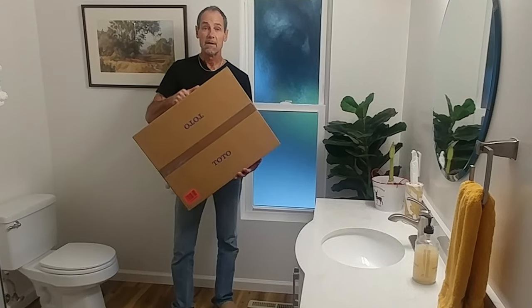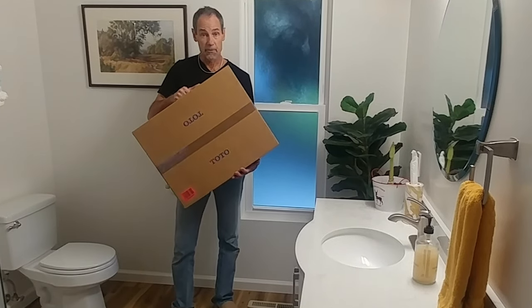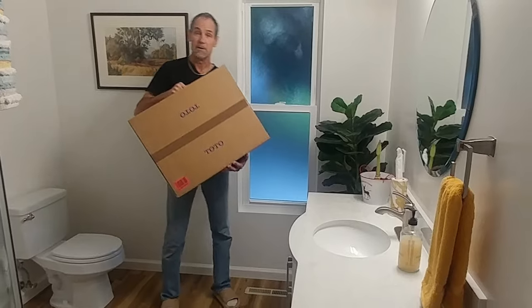And it's time for the finishing touch in this upgrade of my renovated bathroom. I'm installing a washlet. This bidet seat is a TOTO SW3036. Let's open the box and see what's in here.